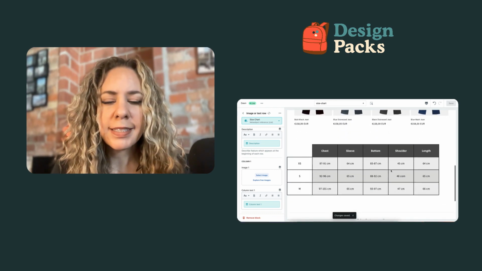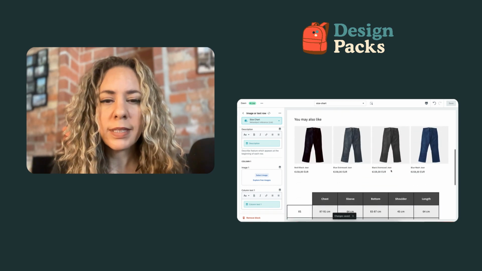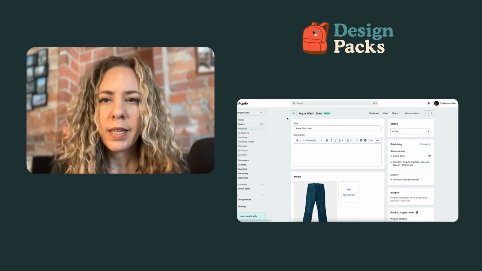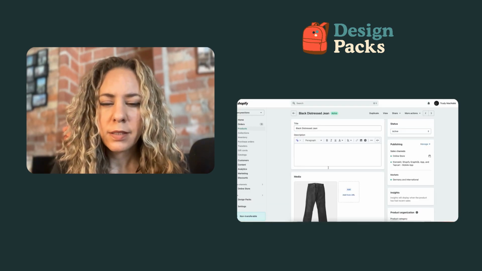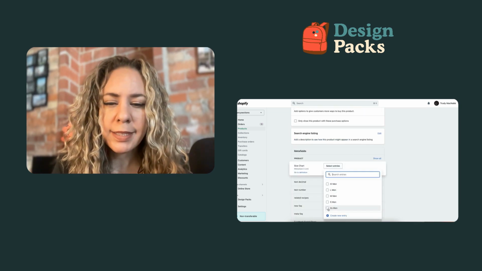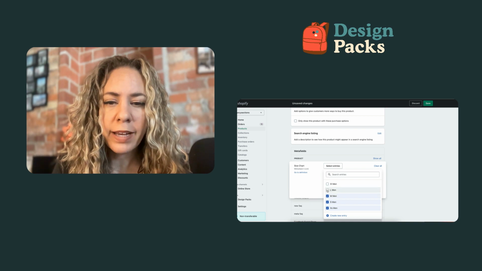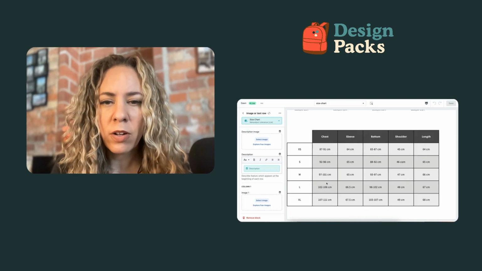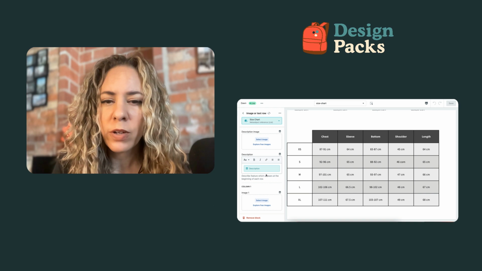Now the great thing is that this is just the sizing chart for this one specific product. So if we go back and go to a different product, we can now come here and set different entries. So we're using the same sizing, but maybe this one has all 5 options. Now they show up and they're all already set because we did that initial work of setting them up.